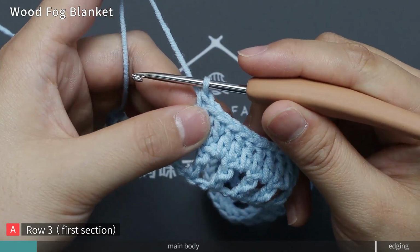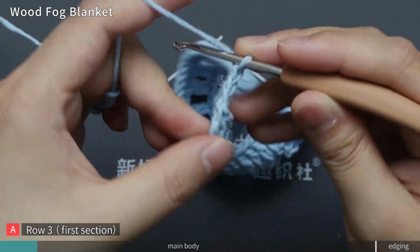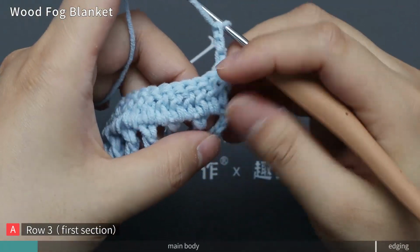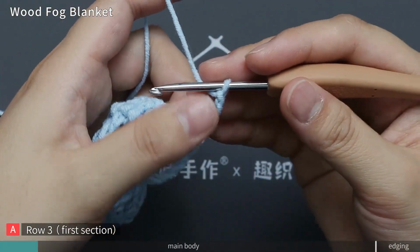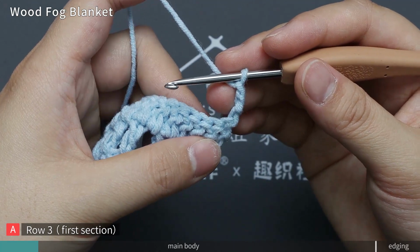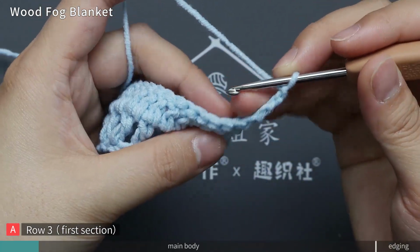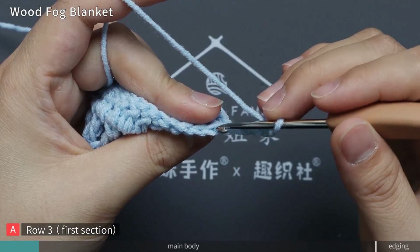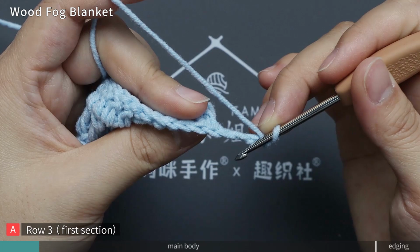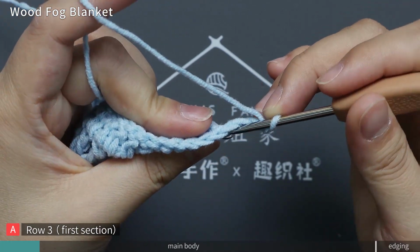Now, let's move on to the third row. Start with 3 chains as a turning chain. Turn the work. These 3 chains count as 1 double crochet. I won't repeat this explanation going forward. Then, make a chain for transition. Skip 1 stitch below. Work 1 double crochet into the third to last double crochet stitch of the previous row.